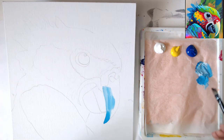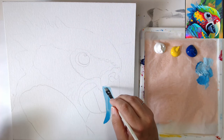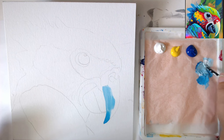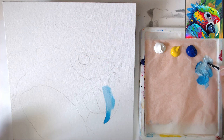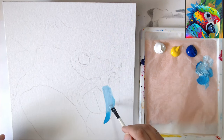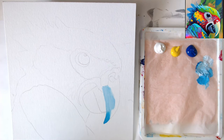Once it's dry, you can really see where you need to go back in and layer up again if the colour hasn't quite covered in the way that you wanted. So we're going to come around here and bring that down. I want some more white with that blue. A bit more. You can see as well, I'm just mixing small amounts of paint. I don't really want to be mixing too many big piles of paint and then you just don't need it. You just mix with a little bit, use as we go.